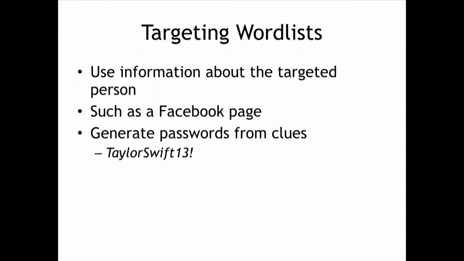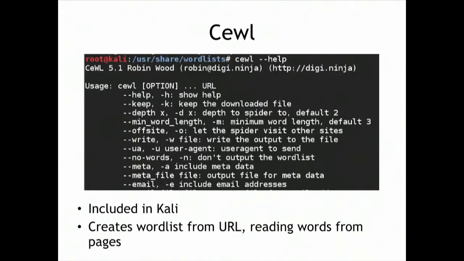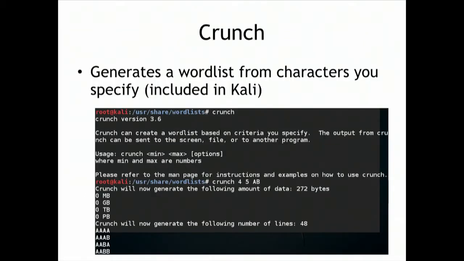So anyway, you can also take clues like someone's Facebook page to find out what they're interested in and try to mix those words up to make a word list. And there's a tool called CeWL that does that. This will scan a website and take the words from there. Another trick forensic investigators use is they take every word on a hard drive and they hope the password is one of them and try to break into encrypted vaults with that. That often works. Somebody did store a word list somewhere in a document on their hard drive. Crunch is another one. That will take characters you specify and mix them up. I'm not really sure under what circumstances you would know that a password only includes certain characters, but anyway, if you somehow know that, you might want a list like this.